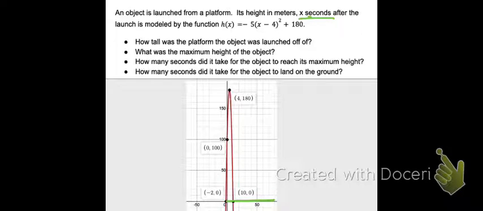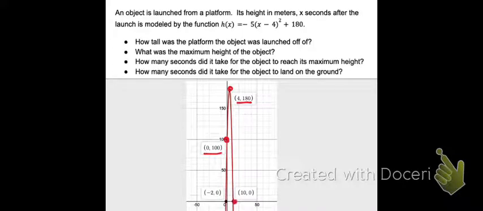And then y is the height. So this is our y-axis. But can the height be negative? No. So we only care about the part of the graph where the y-coordinates are positive. So our graph is right here, but we only care about this portion of it. So let's look at some of the key points in that part of the graph. Notice that I've already highlighted some coordinates. On the state test calculator, if you click on the points, it will tell you what the coordinates are of that point.